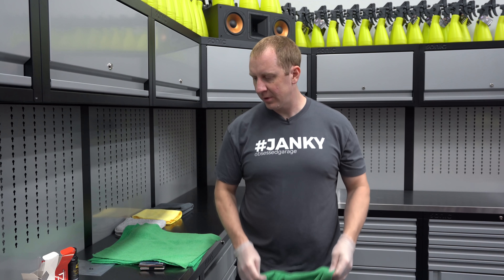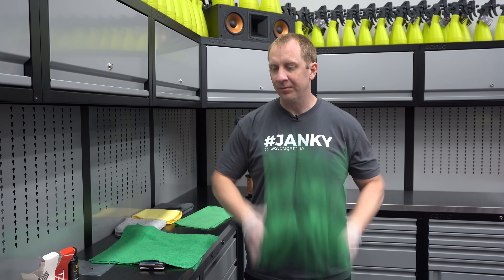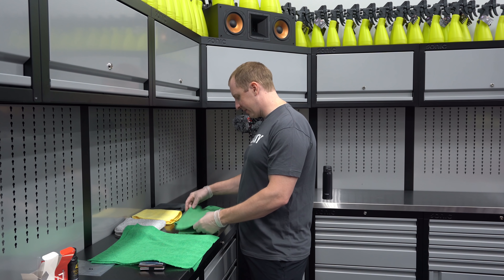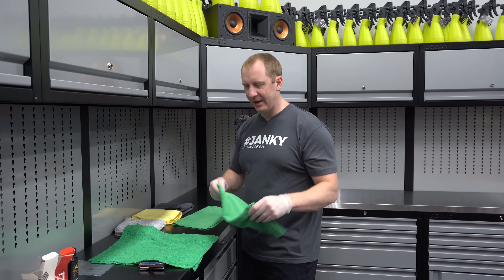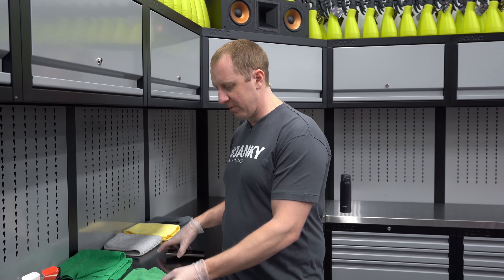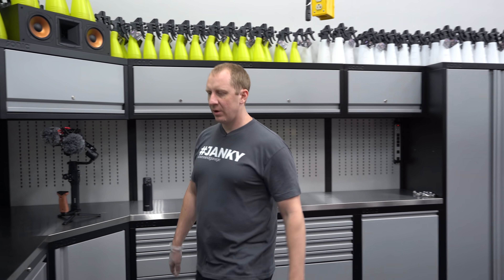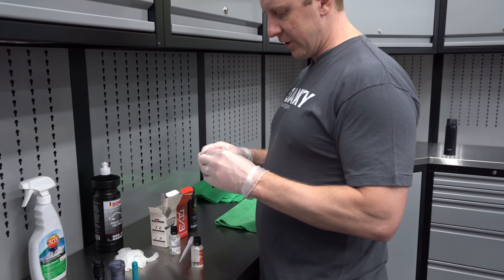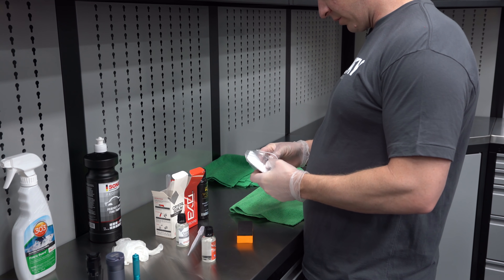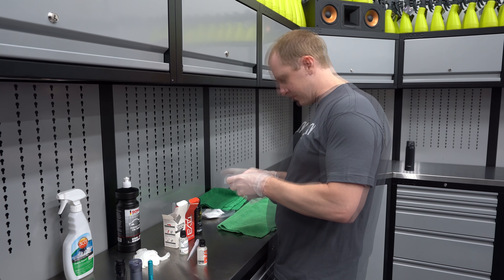XO V4. We're going to apply in the same fashion. These are brand new towels — I threw away the other towels. We don't want to end up with any kind of crystallization. I find it's kind of overkill to throw away the towels, but why take the risk? These are like 90 cents a piece. I like really low pile towels for any kind of coating removal — just my preferred method. I know a lot of guys like to use a plusher towel, but I think this is the way to go. Same application process — you could use a microfiber block, but I like to use the little CarPro applicator pads, little suede applicators.